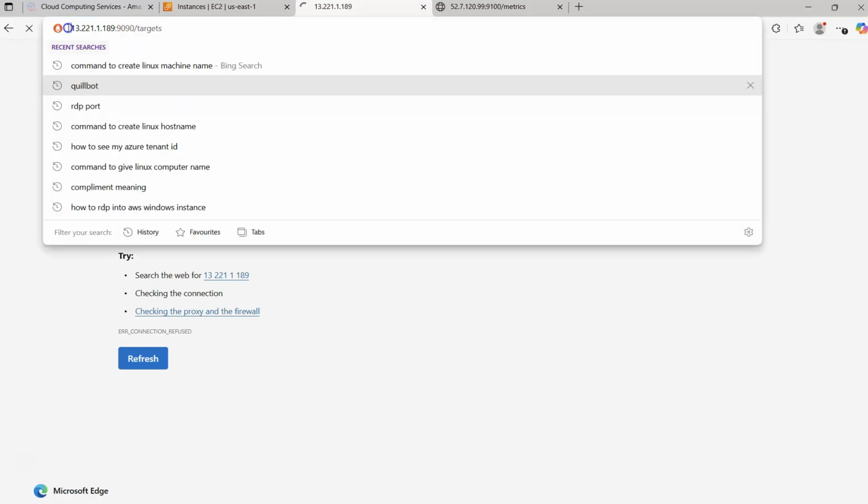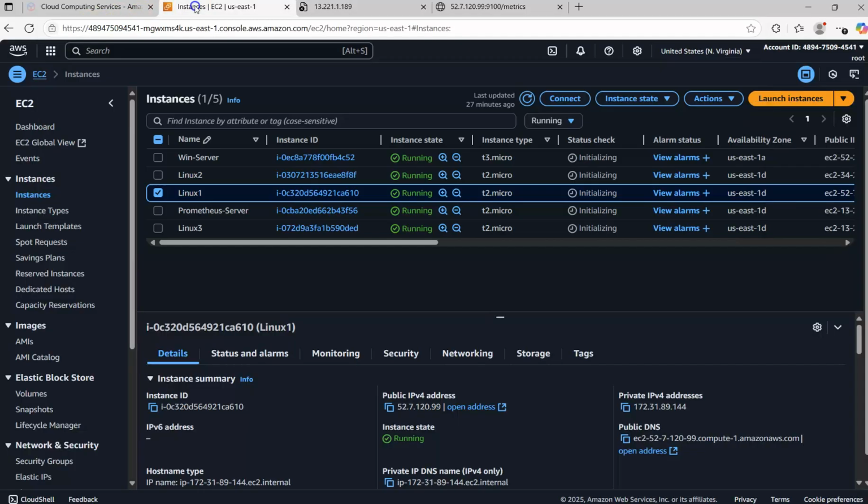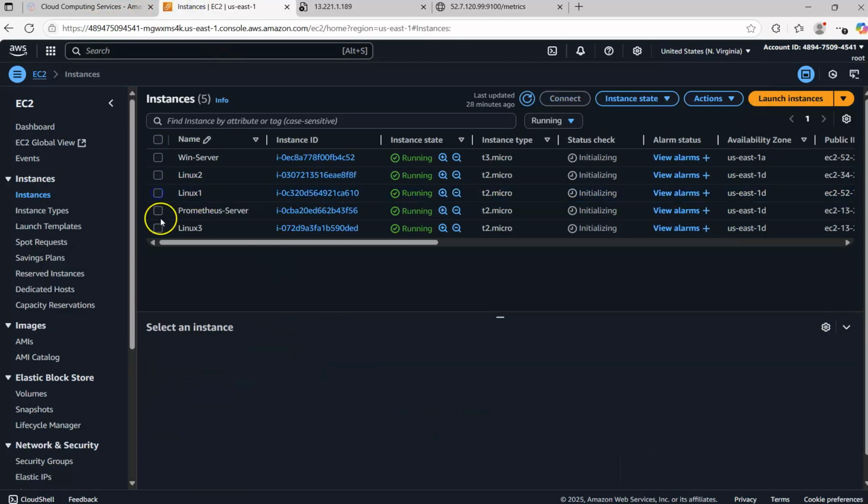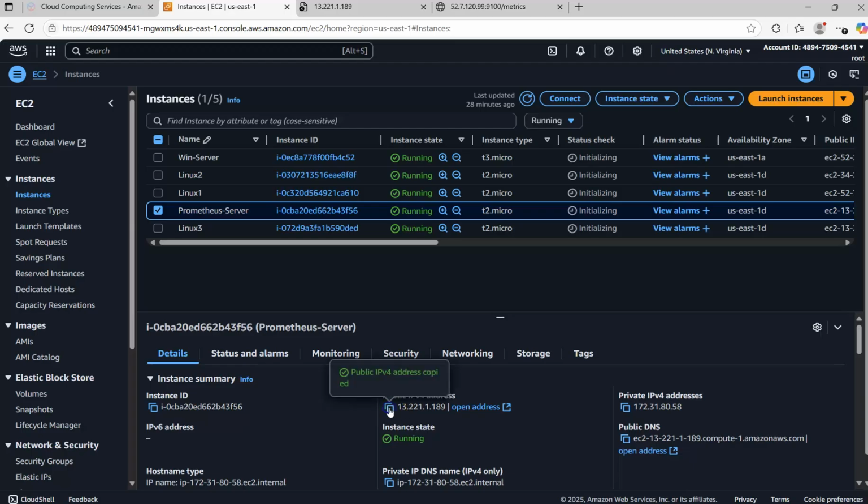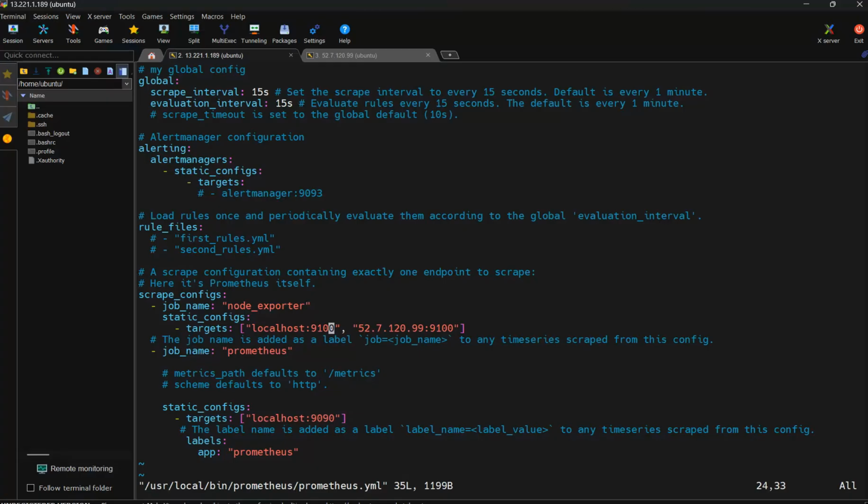So the IP is this, I believe. Let me go copy it. So we'll copy this, and then I'll go here. Okay, I'll press I, and then I'll paste. Interesting. Don't do that. I'll just escape and quit.